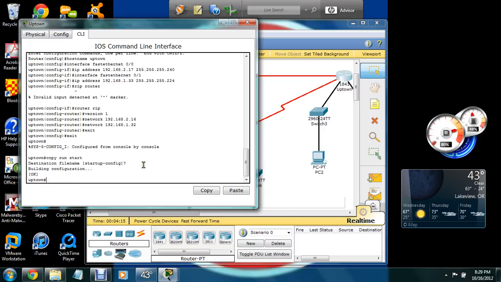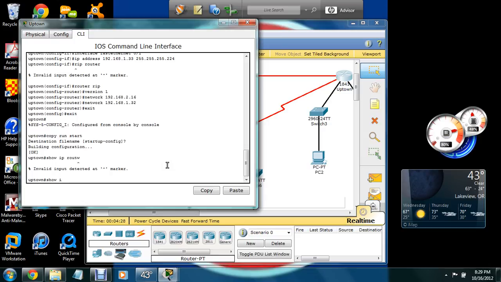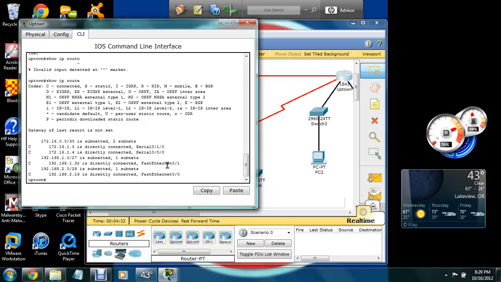Okay, and now we've set up version 1 for our Uptown router. And then we're going to go ahead and view the routing table. Okay, and we see our directly connected networks, and we've got 2 subnets there.